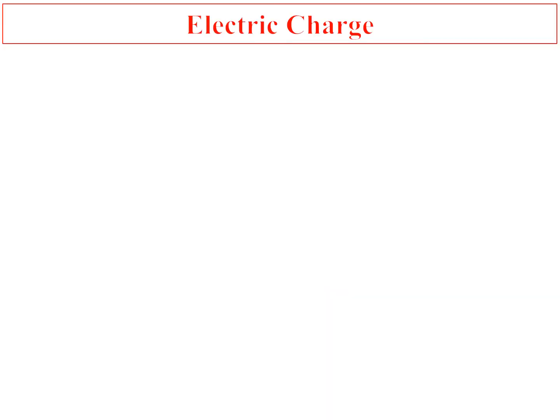Here we need first to understand what is an electric charge, because as you know, electric field is defined as the electric force per unit charge. So in order to quantify and understand the electric field, we need to understand the electric charge, and then to understand the associated electric force. The ratio between the electric force and the electric charge is called the electric field.